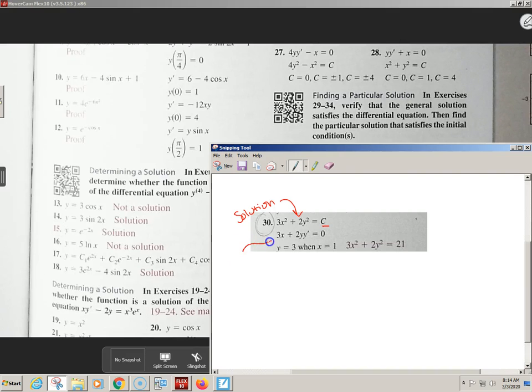And so who is this guy, the one with the prime? He's the diffie-q, right? As a diffie-q, he has the dy dx in him. Now here's the really, really good part. They're not making us do the dy dx and multiply the dx and then take an integral of both sides. They're just saying this is the solution.